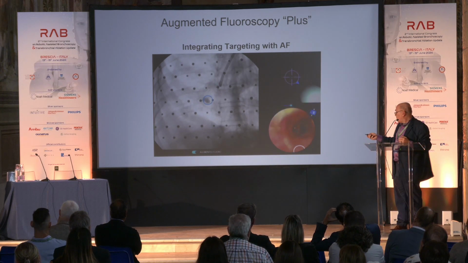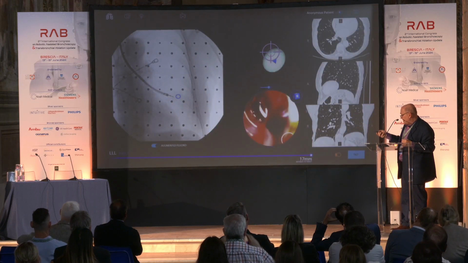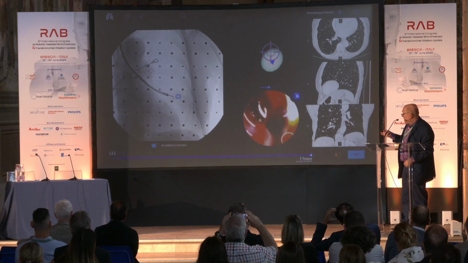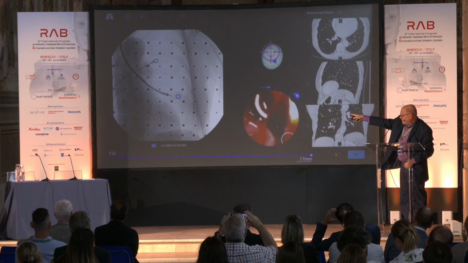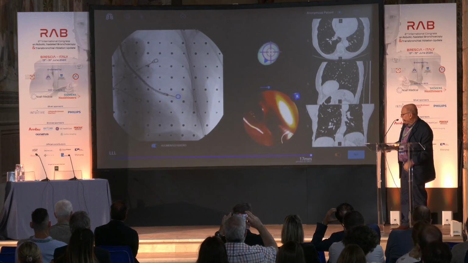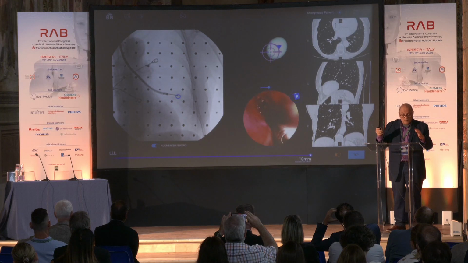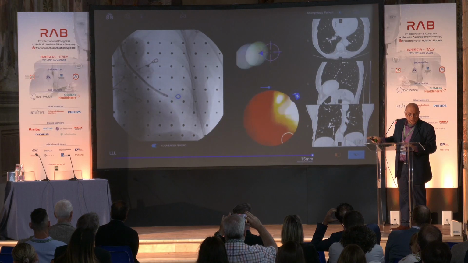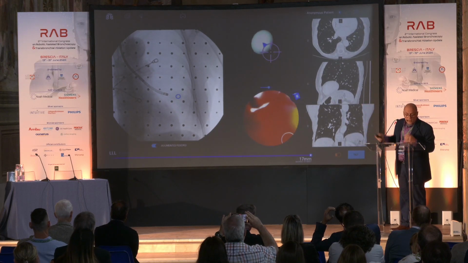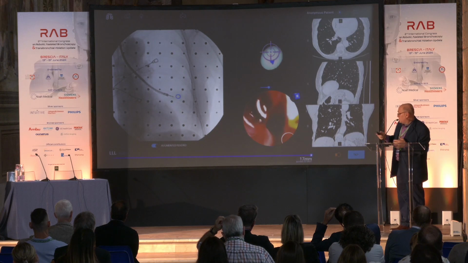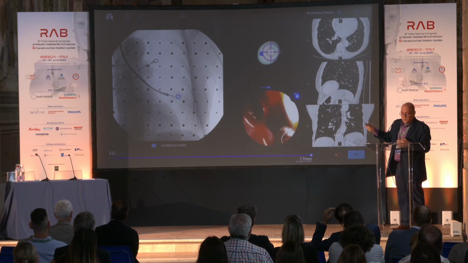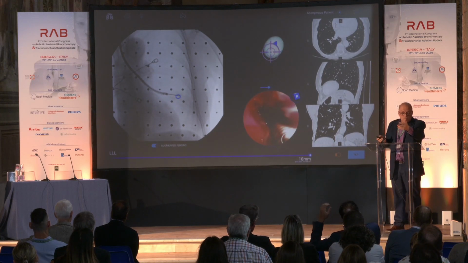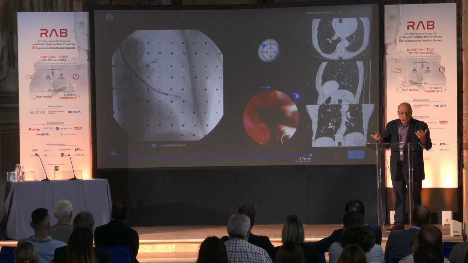You saw Kyle show this before. Why is this important? This is a case out of the University of Chicago. I believe this is Tim Mergu. You can see there's the blue circle. That's his lesion in real space and in real time, and that's his targeting view above. They represent the same exact thing, by the way. So I'm able to target this not just in 2 dimensions, but in 3 dimensions if I'd like. Sometimes, as you saw with the case we did with Michaela yesterday, we don't even need to do a tool and lesion sometimes.